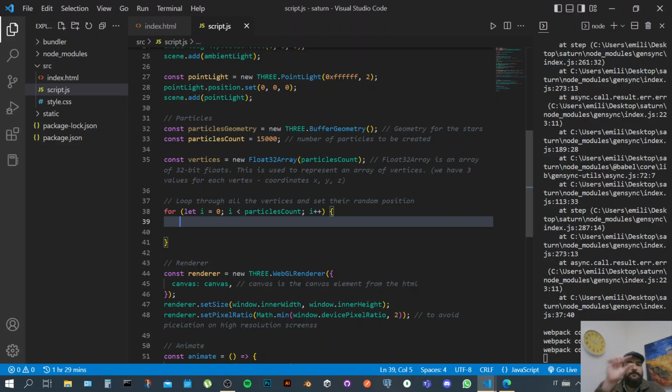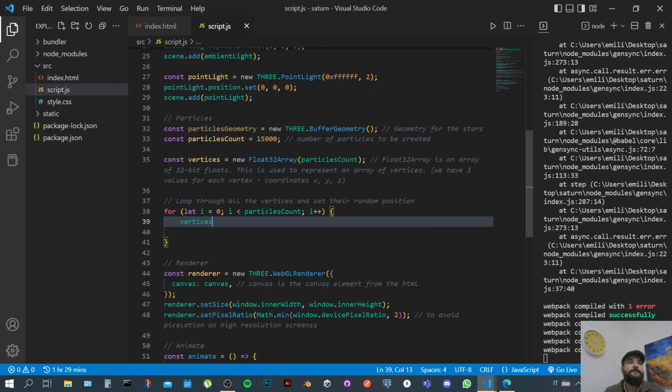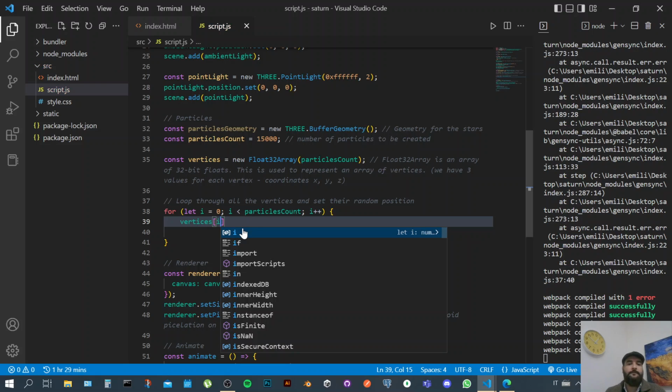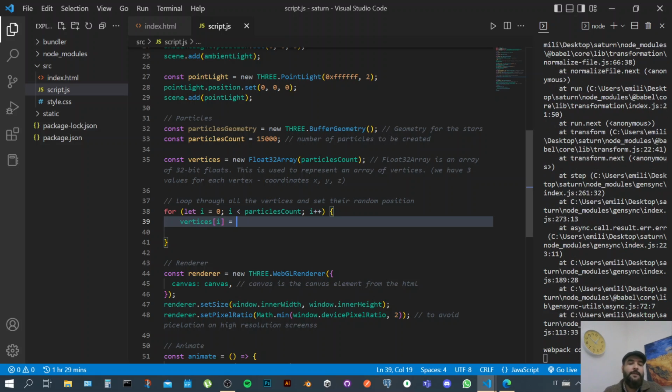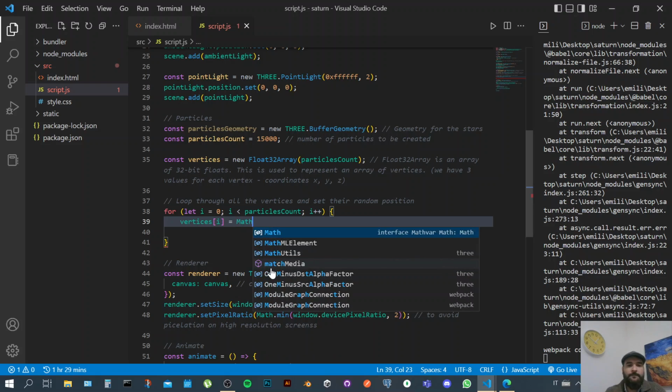So for each element, for all the vertices, we will use the method math.random that you already know, I think. So vertices i, the vertices that we created, i for each of these, equal math.random. It will be in space like in a random position.